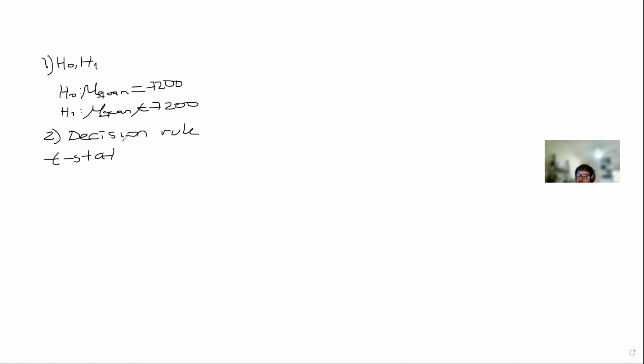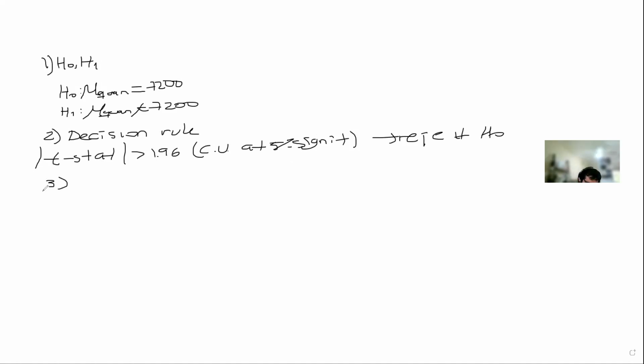And if that t statistic in absolute value is larger than 1.96, which is the critical value at 5% significance, then we will reject the null hypothesis, right? That's our decision rule. The third step is we need to calculate this t statistic.